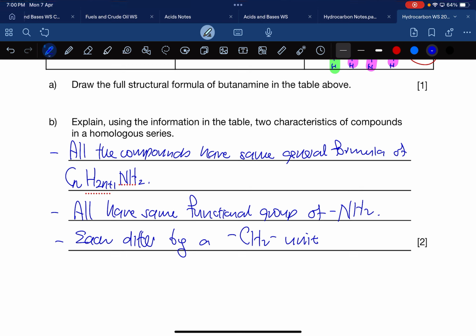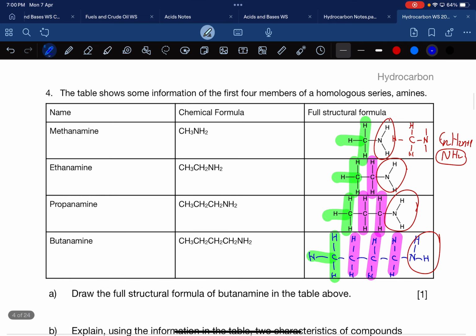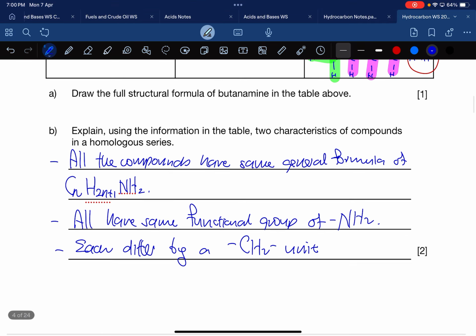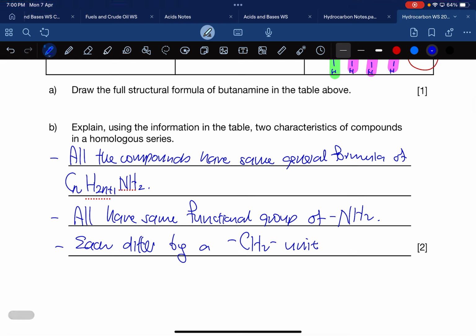There are 5 characteristics, right? Can I bring in physical properties? How to tell? It's not on the table. The boiling point increases. How do you know? The Mr increases. But how do you know that the boiling point increases? I just know. You cannot say that, bro. What we know to be true, if it's not on the table, we cannot put it in anyway. These are the 3 answers that we can get. But you said Mr increases, the boiling point increases. I agree. But if I don't give you the information, you cannot tell me.